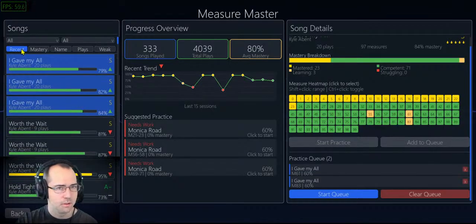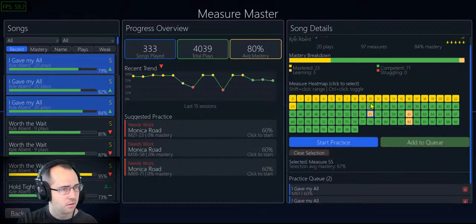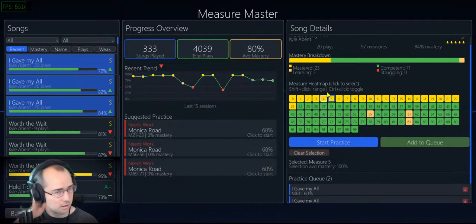So I'm toggled by the recent songs, but you can see I have S grade on it. It's only 3 measures that it says I'm learning, because the average mastery is 67 accuracy. Whereas if you look at the other ones, average accuracy 100, measure 0 to 23.